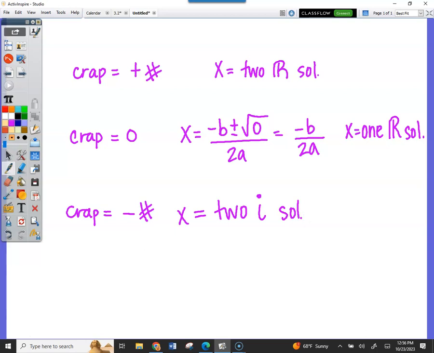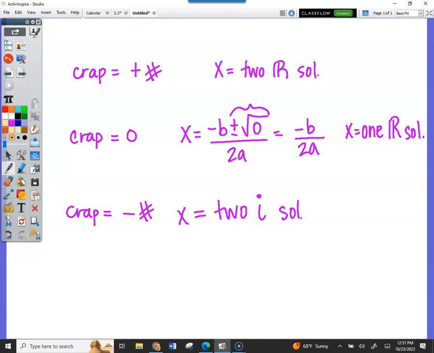When the discriminant comes to a negative number, you would have 2 imaginary solutions because you can't take the square root of a negative number. All right, so wrap your mind around this right here. There's 3 scenarios. You have a positive discriminant, you have a negative, or you have the actual number 0. And then imagine finishing the quadratic formula. If I take the square root of a positive number, I have 2 possible answers. If I take the square root of a negative number, I have 2 possible imaginary answers. If I take the square root of 0, then this goes away, and I have just a single real answer.